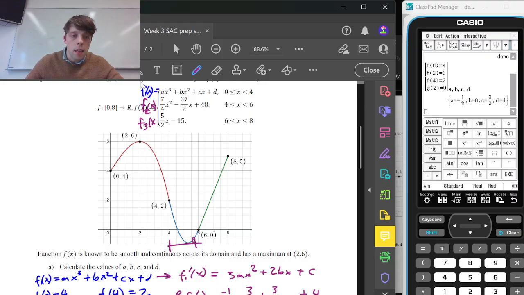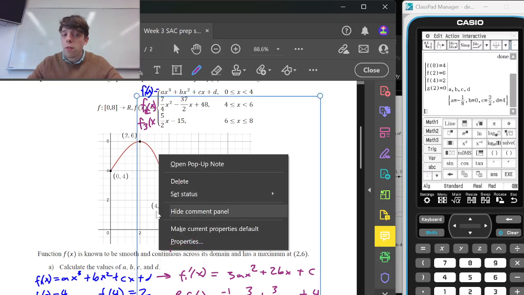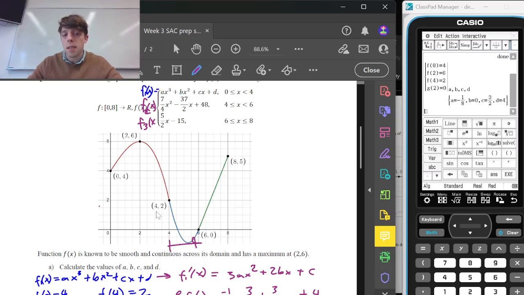And as we can see here on the graph, hypothetically, if this is in fact smooth and continuous, just to quickly remind you what that means, continuous means I can draw the whole thing without lifting my pen off the page. Sure looks like it's continuous. Smooth means that at each of these endpoints, there's no jagged component. So it means that the derivative on either side, for that red curve and for that blue curve, is the same, and the derivative on either side here is also the same. So let's check to see if that's the case.